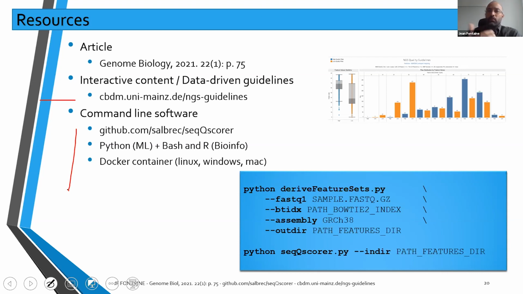If you want to use it to generate quality features, you need basically Linux, but we also provide Docker containers. And then after installation, in 2 commands, you will first generate the quality features for 1 file and run the classification to get this probability.